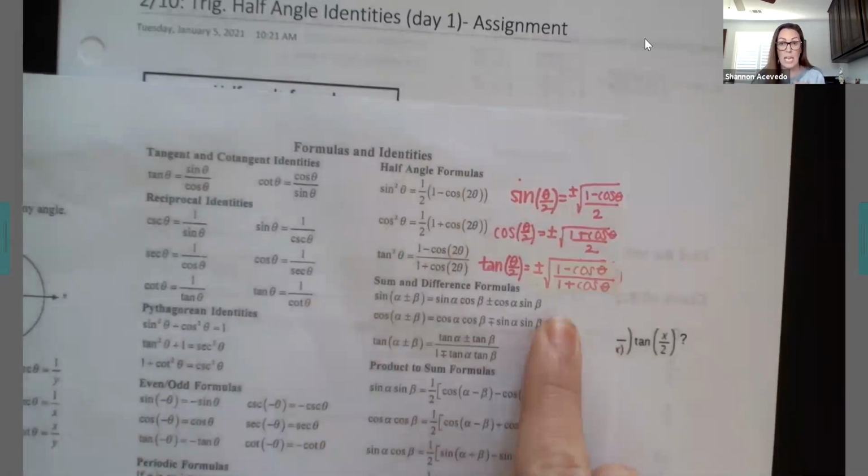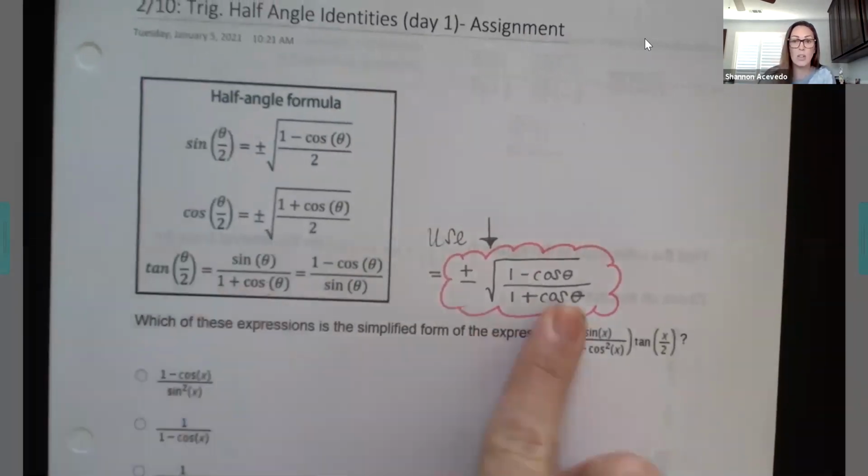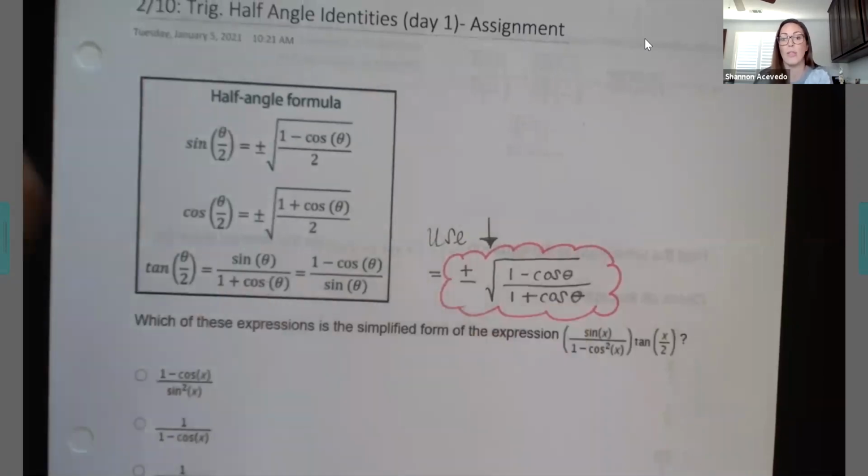That formula sheet that I told you guys to print, they don't do the half angles in the way that we will use them. And again, it's important for us in regards to Edgenuity to use them this way, because that's how your answer choices are going to be provided. So you want them to match up. So again, for tangent, use this one. These others are going to be as is, so you're good there.